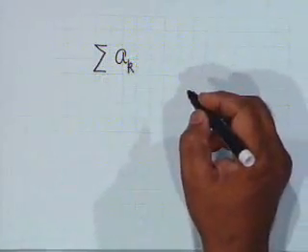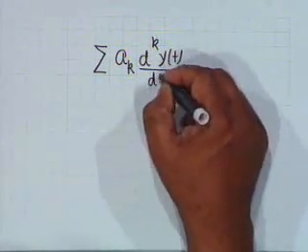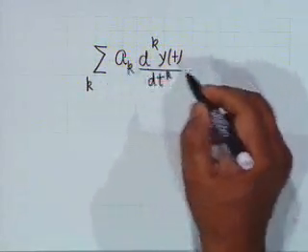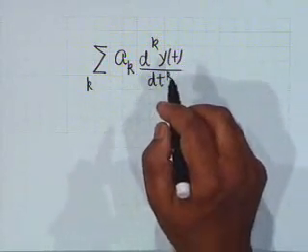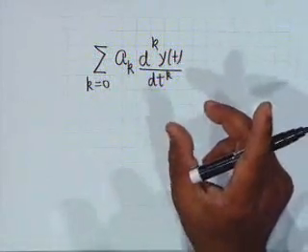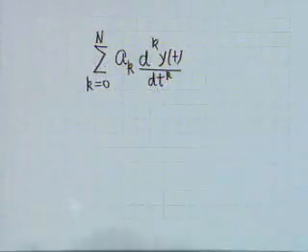Now, we have talked only of the first order differential equation. What about the general differential equation? A general constant coefficient differential equation can be written like this: the sum of ak, some constant, times d^k y of t by dt^k, where k goes from, yes, what is the lower limit? 0. If k is 0, there is no differentiation. In other words, it is the y of t term. We shall have simply a0 y of t up to, let's say, capital N.